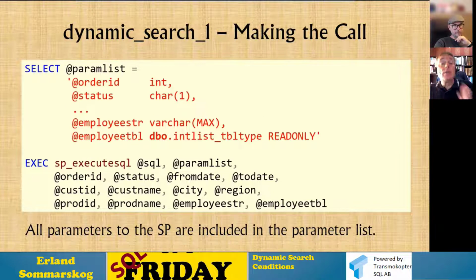And then finally, we're going to go and make the call. And this is the simplest part. We just set up the parameter list. Here we don't have to think about whether the user actually passed a status parameter. We don't have to do that. There are some languages that are bigger, where you have a status parameter, but you don't use it. SQL is not that sophisticated.